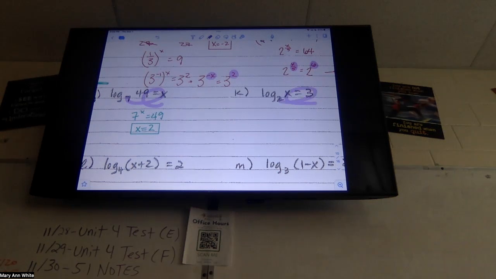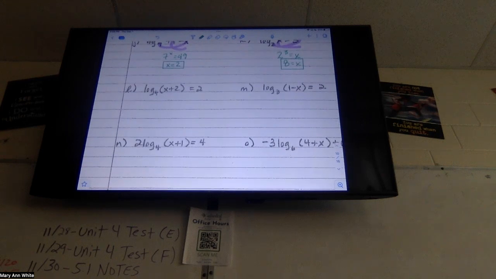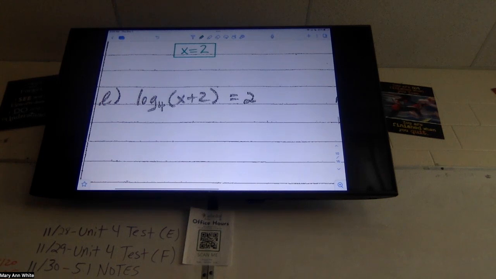2 to the 3rd equals x, very good. And what is 2 to the 3rd? 8. Okay, cool. Like, oh, I thought that was gonna be harder. The next ones look a little bit harder, but the only reason is we're gonna have to do some extra algebra once we log roll, okay? So we're still gonna log roll on these other ones. If they don't have log by itself, you need to get a log alone before you do anything, but I'm just gonna log roll like we have been doing.